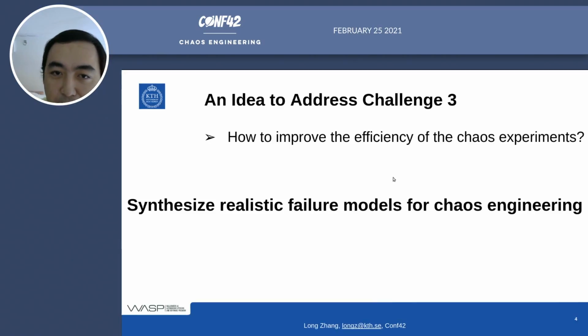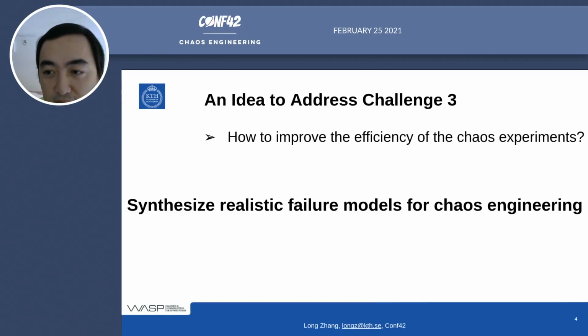Let us take an example. We have lots of different failures to explore, the experiment time is quite limited, and this will be done in production, so it's risky if we inject so many different kinds of failures, especially failures that may not actually happen in production. So how do we synthesize realistic failure models, where it's actually possible to see such errors in production? Then we use chaos engineering experiments to learn more about how your system behaves under such an error. This could be quite interesting, and we can learn more in a limited time.